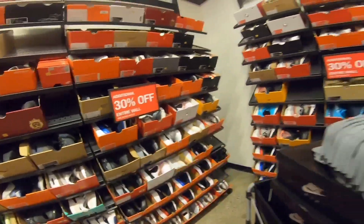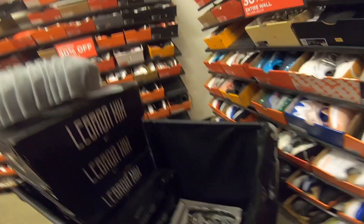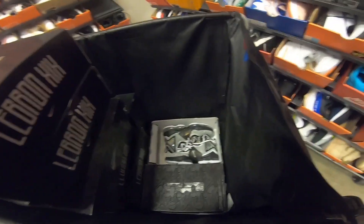Maybe I'll be able to get those tomorrow. Shout out to the employee, man — literally brought me a full box of these instead of me having to take the no-lid ones. Super happy about that. These are only $40 minus 30%, so they come out super cheap. This is a really good LeBron basketball shoe. I've gotten these before, but they went a long time ago. Pretty dope.